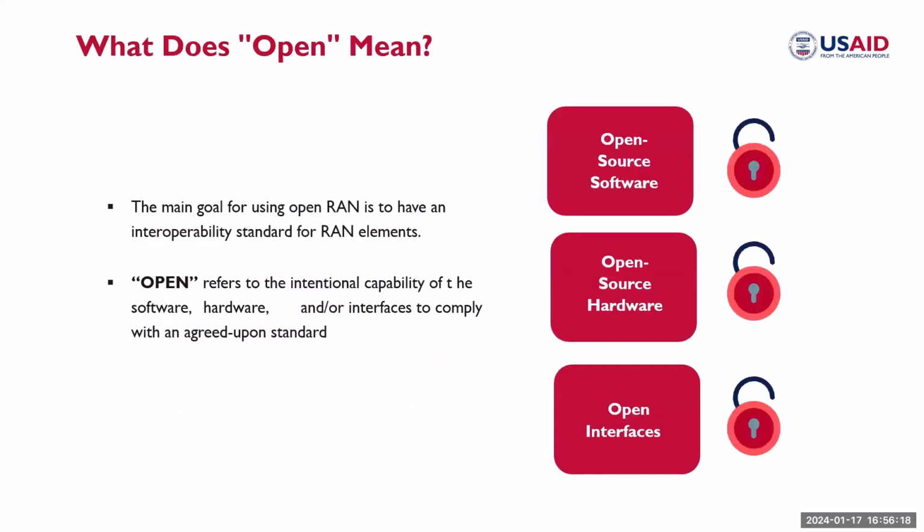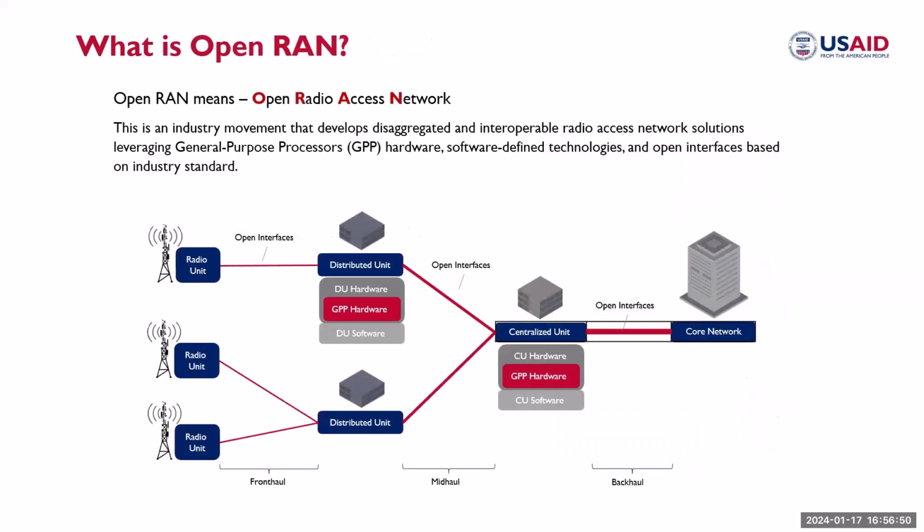So what does open mean? Ba't tinawag na open? Yun nga, the main goal for this is using Open RAN to have an interoperable standard for RAN elements. So open refers to the intentional capability of the software, the hardware, and/or interfaces to comply with the agreed-upon standard. Like what I said, we have open software, open source hardware, and an open interface. So Open RAN is the Open Radio Access Network, an industry movement that develops disaggregated and interoperable radio access solutions, leveraging general purpose processor hardware, software-defined technologies, and open interfaces based on industry standards.